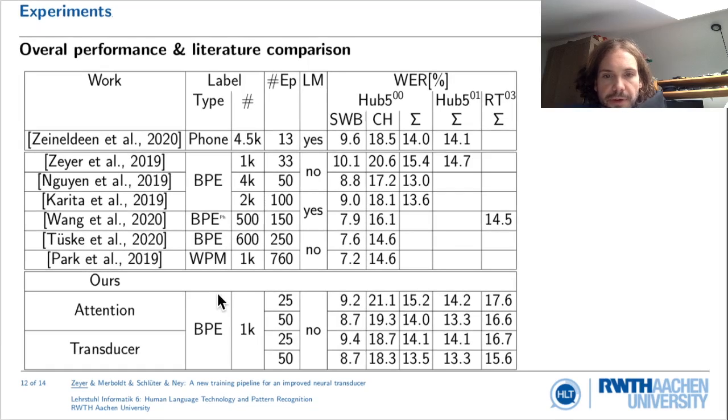To come to the overall comparison, attention versus transducer model, we see that the transducer model is better than the attention model. And also when compared to the literature, one interesting observation which we made is that the number of training epochs here is very important and seems to correlate a lot with the final word error rate. Basically, the longest trained is also the best here in this table. And our results seem to be similar to other models trained for similar time.